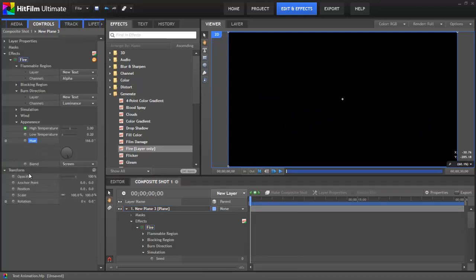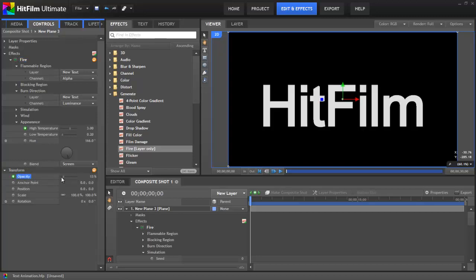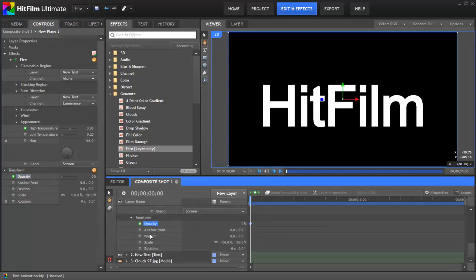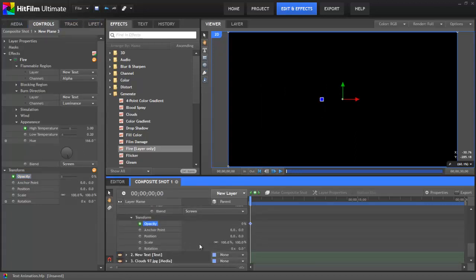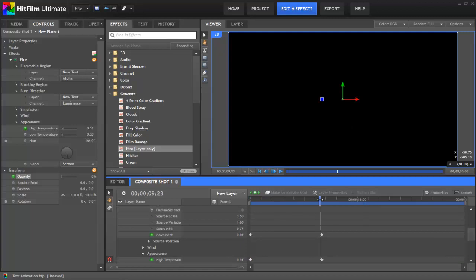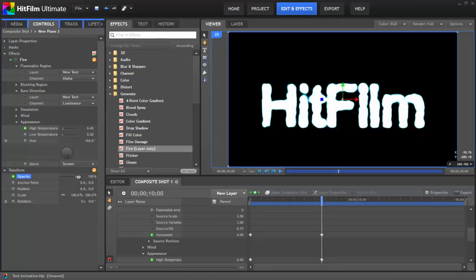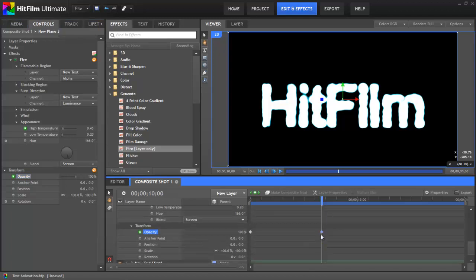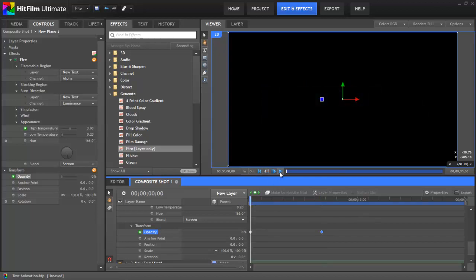So in the transform controls, enable keyframing for the opacity on frame 0, set that to 0. I gotta go down and turn off our text layer so it's hidden. And then we can jump ahead to 10 seconds again and turn that opacity all the way up. Now, if you wanted that to fade in faster, then you just need to move that second keyframe for the opacity closer to the start of the timeline. And there's our finished title.